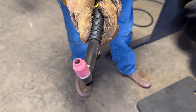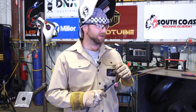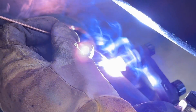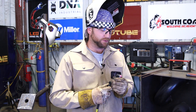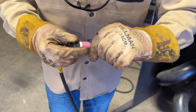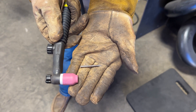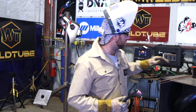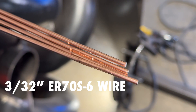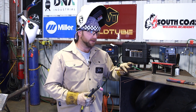I've got a CK9 style torch — this is actually a Profax torch — with a flex head. It's very important that you have a flex head because there are a lot of different angles we have to achieve, and sometimes we can't get in there exactly the way we want, so we need to adjust the angle of the neck of the torch. We also want to use small consumables: the stubby style cup and gas lens. When getting into tight positions, you're going to need really short tungsten electrodes because with the stubby style cup and gas lens, the tungsten won't fit unless you cut it down to size.